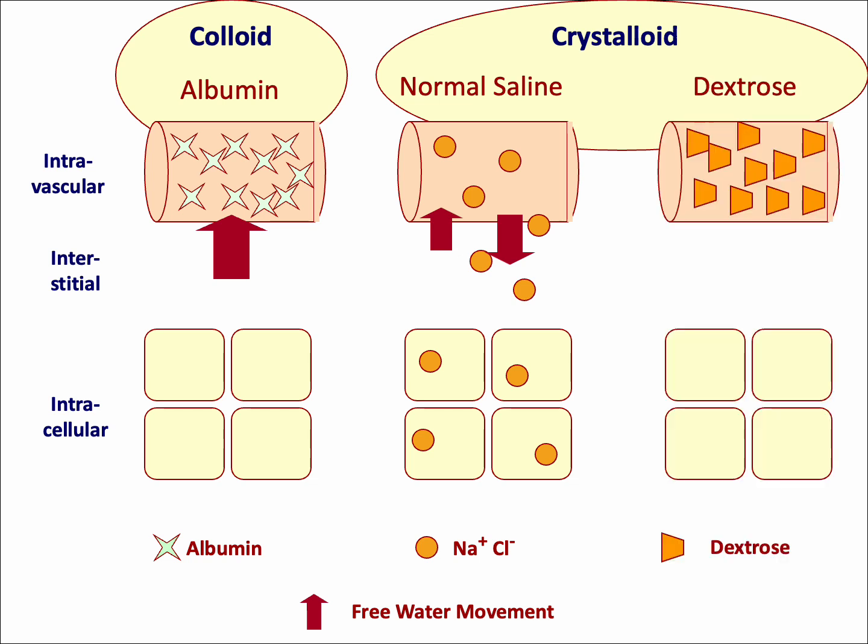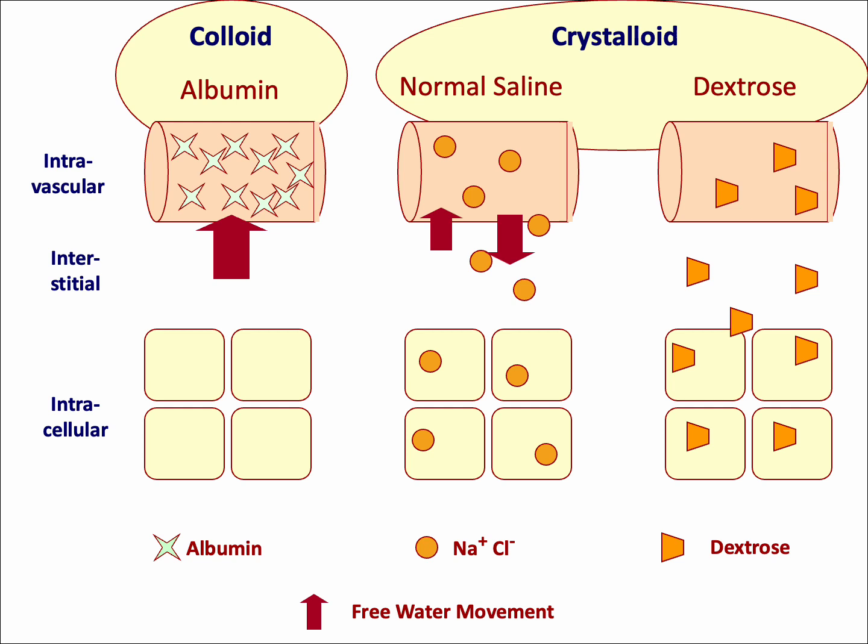Finally, let's look at dextrose. We administer dextrose and let's see where D5 goes. It even more quickly will go to the interstitial and intracellular spaces. Ultimately, a little bit may stay in the intravascular space, but if you need volume expansion of the intravascular space, someone who's hypotensive, then dextrose is not your go-to agent. Dextrose is going to primarily end up in the interstitial and intracellular spaces.